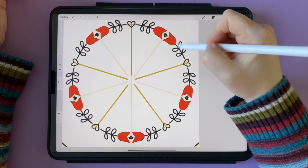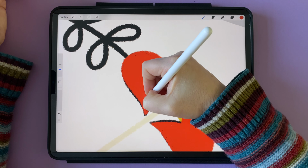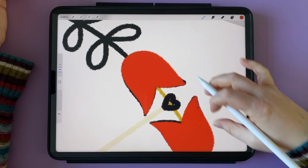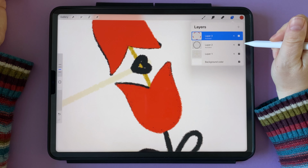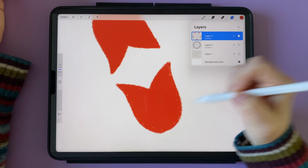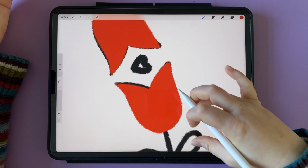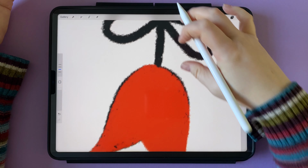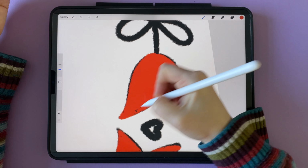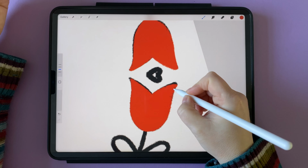Luckily we only have to do 1, 2, 3, 4, 5 because these will be reflected over there, but then just go over and trace over those edges so that you don't get the lines around the edge. If I turn off the sketch layer and this one, you can see we don't want that edge showing. If you use Photoshop as part of your illustration process, I do have another video which shows a shortcut for correcting these after you've done the drawing in Photoshop, if you don't want to have to go around and trace these as you go along.